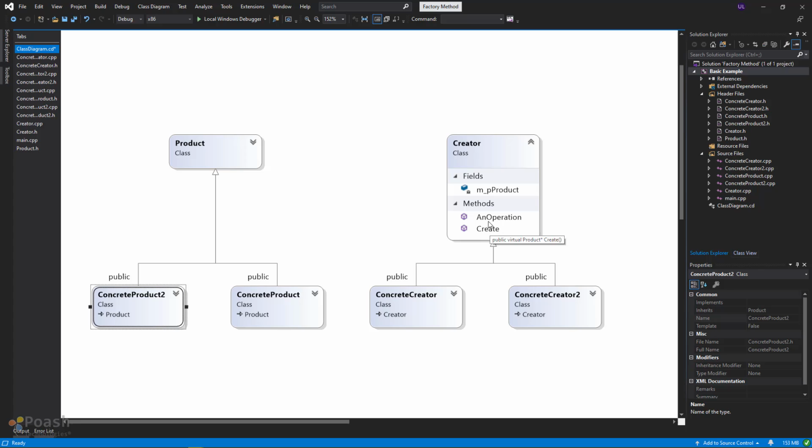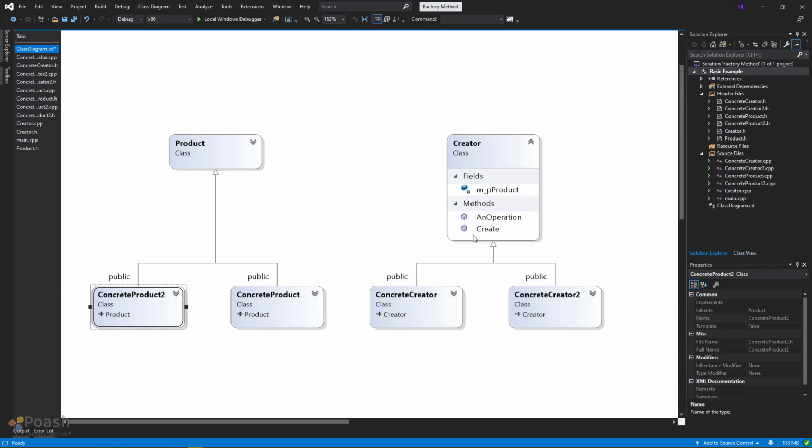So there is an operation in the creator method which needs to create instance of different classes from product hierarchy. So we have added the factory method called create, which is internally invoked by an operation. And this create factory method is overridden by child classes and they will return instance of a specific product class.